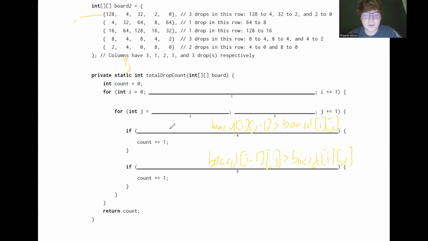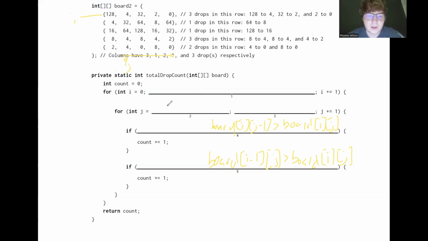So maybe we'll focus on this first condition here and we'll say, well, I want to safeguard against checks in this first column here, right? I never want to check to the left of any element in this first column because that's going to cause me problems. Well, one way we can get around that is just by saying, well, I'm just going to start in this column here. So if I start in this column here, then I'm just going to be comparing these columns, basically everything from the first column to the last column. That's perfectly fine because for each column, for each entry in these columns, each entry has a left element. So there's no out of bounds exceptions here. This is a perfectly fine way to go about it.